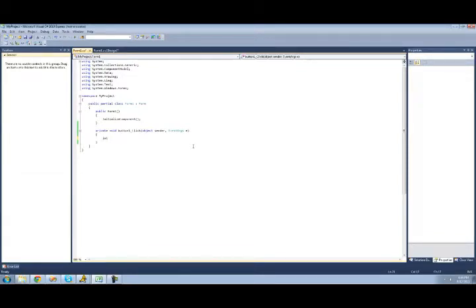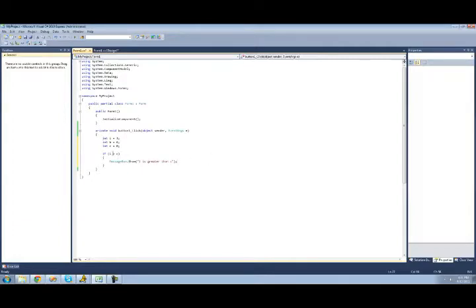Okay, and a few more things I'm going to show you is dealing with integers. So let's create a few integers: int i equals 3, int b equals 6, and int c equals 0. Alright, let's create a couple if statements checking to see which is greater than the other. We can say if i is greater than c, then we'll have a message box show saying i is greater than c.